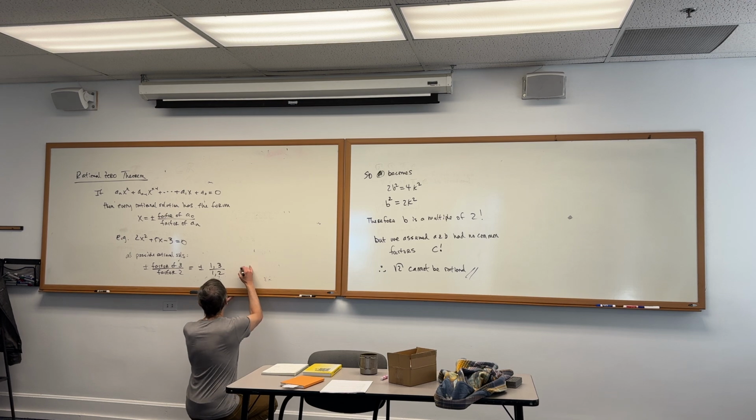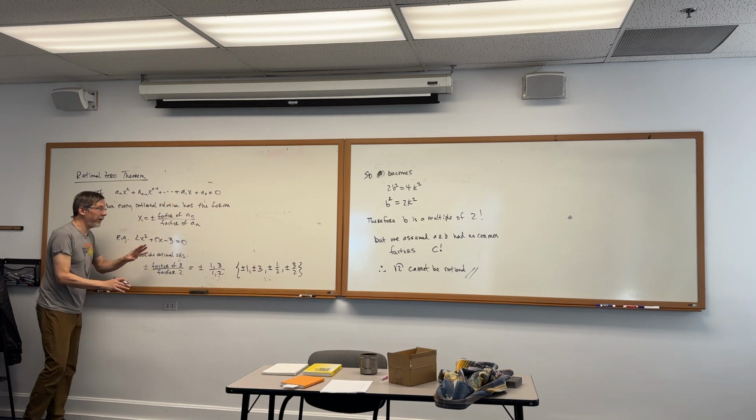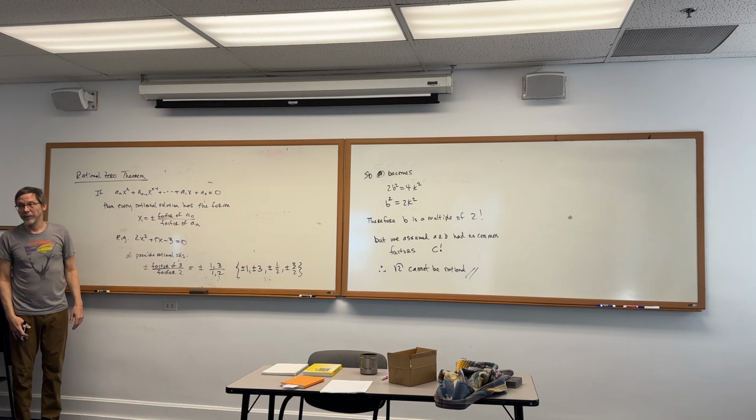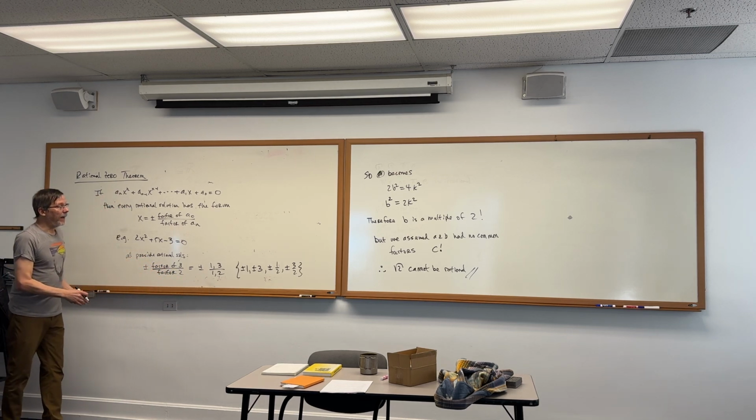And so I come through here and I say, okay, so the rational solutions are equal to the set. Let's do 1 as the denominator first. So it's either plus or minus 1, plus or minus 3. That's when 1 is the denominator. Or plus or minus, I'm going to use 2 as the denominator now, 1/2, plus or minus 3/2. And so if any rational solution exists, it's got to be one of those. And then we whittle it down.